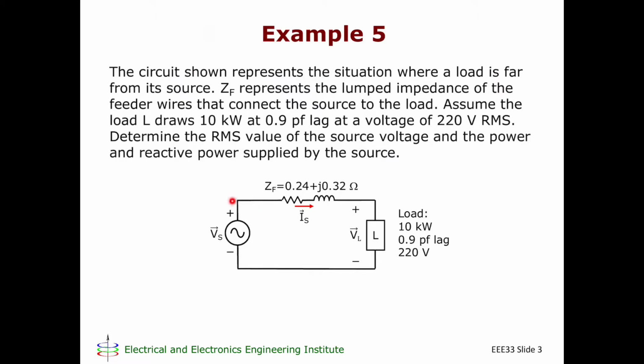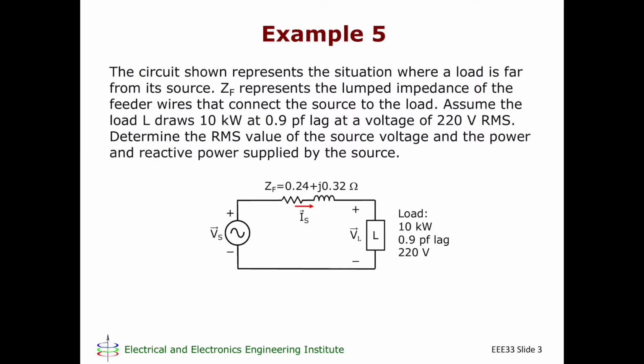So this is your source, this is your load. You have a situation where the two are far apart, maybe kilometers apart or tens of kilometers apart. In such a case, you can no longer neglect the impedance of the wires, we call them the feeder, that connects the source to the load. So the impedance is represented by ZF.